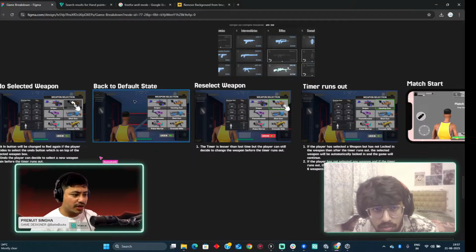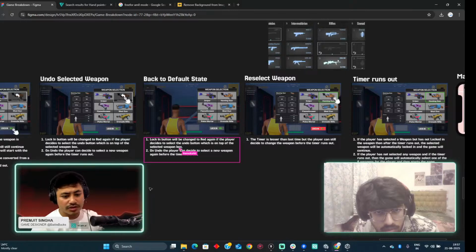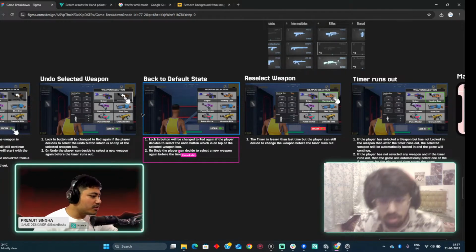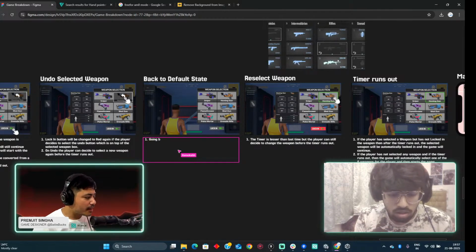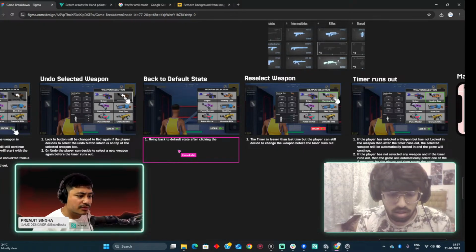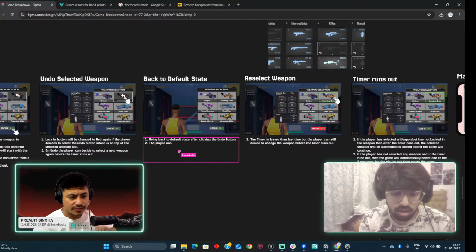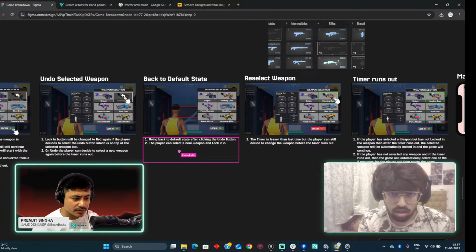So write whatever is happening on the default state. Back to default state. Cool. So Moksit, it's time. Going back to default state after clicking the undo button, the player can select a new weapon and lock it in again.